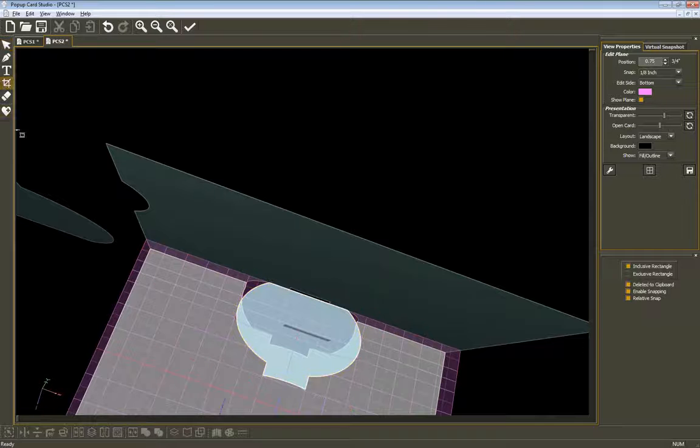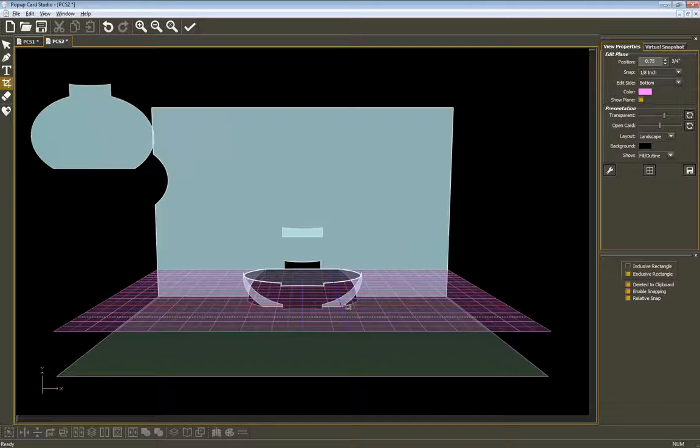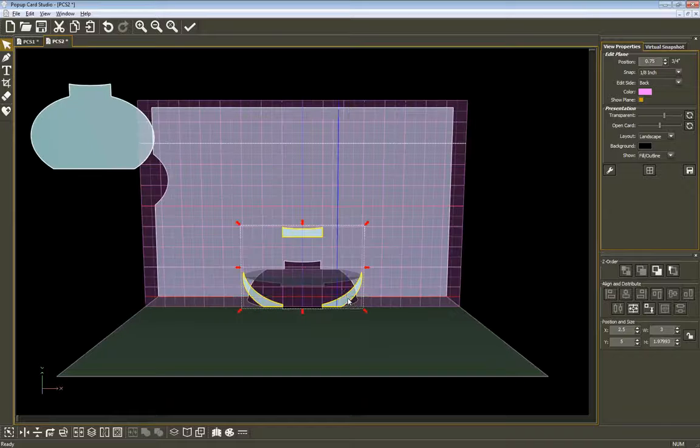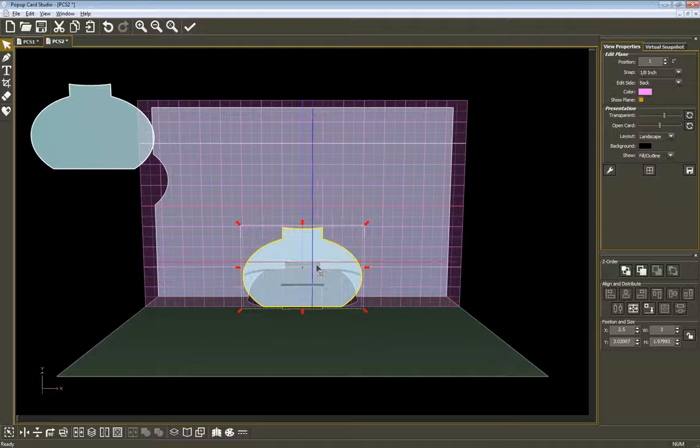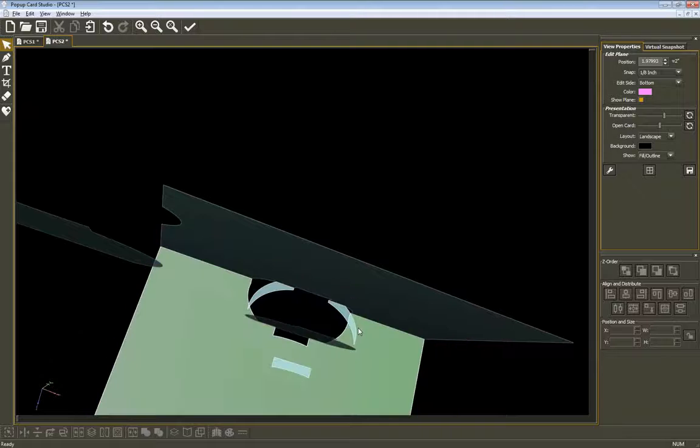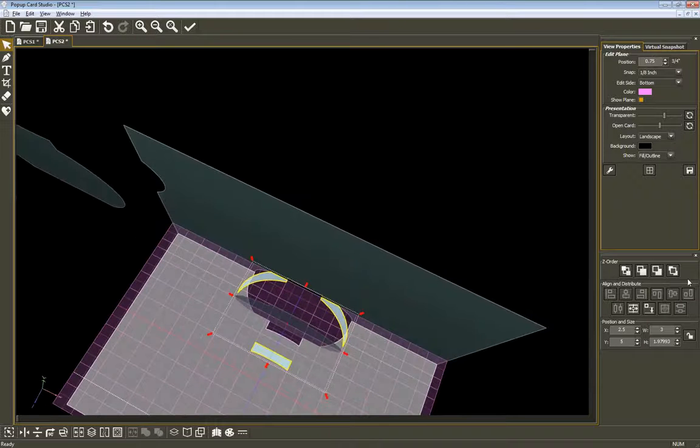So then all we have to do is crop, and I want to do an exclusive crop. I didn't show you this, but let's go back. Control Q, sorry. Let's select our front piece and bring that up to the top so we can see it. This is on a 1-inch plane, right? So when we come to this piece here, I basically wanted to go from the back of the card to 1 inch out, because that's where it's going to attach to the anchor that goes horizontally or vertically down.